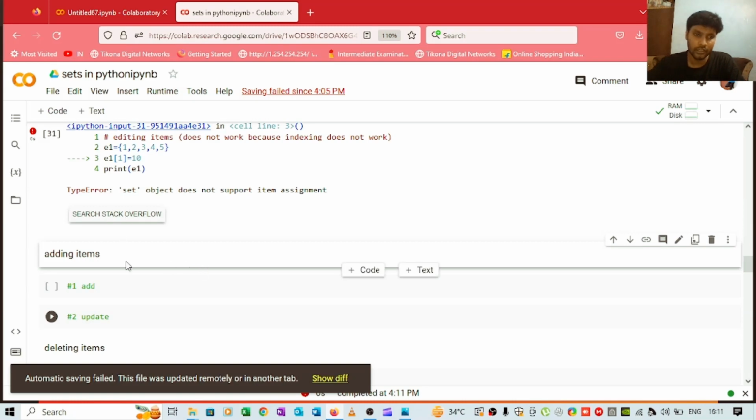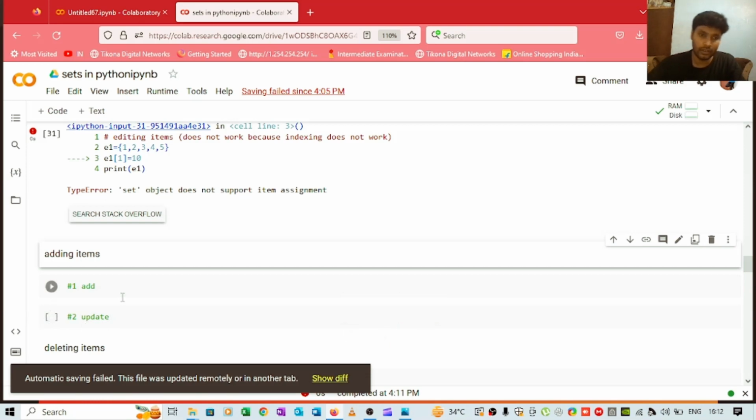And adding an item is possible. Just like in a list we have extend and append, here we have add and update. What add does is it adds only a single item at one time, and if you want to add multiple items, for that we'll be using update.